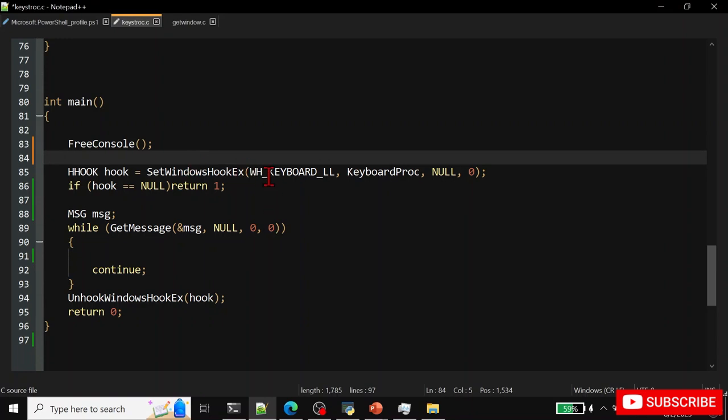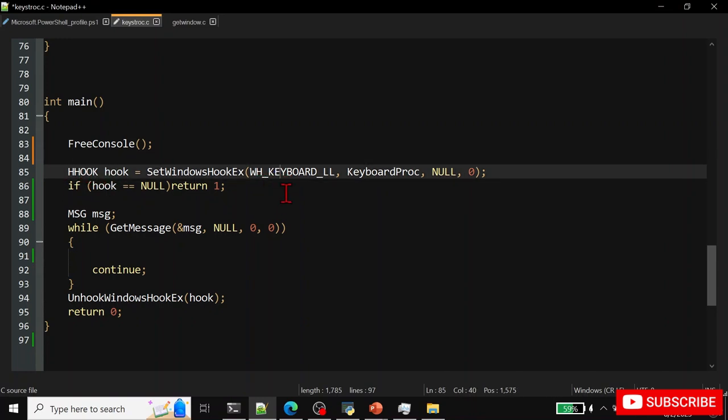Okay, this function returns a hook type, so we're gonna create a variable which has a type of HHOOK, and the function takes these parameters. Here we will give it WH_KEYBOARD_LL, and it will take the function that we create.